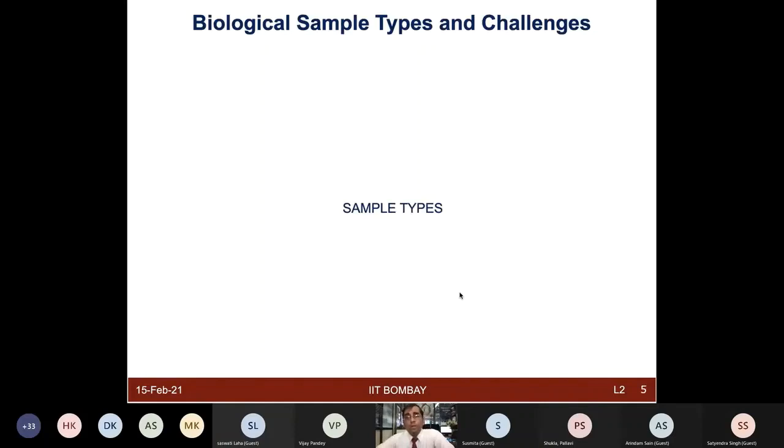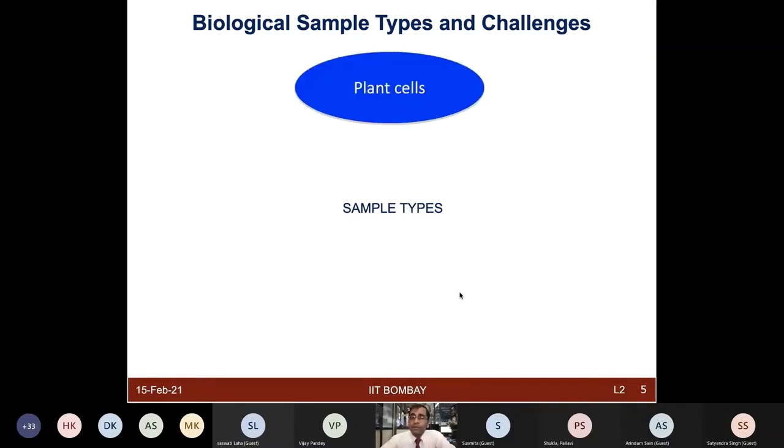When we talk about sample preparation, given the audience in this workshop, we have a very heterogeneous group of people coming from a variety of backgrounds, and every biological sample brings its own specific challenges and uniqueness. For example, plant cells are a very harsh tissue with a lot of interfering substances. Plant leaf will have abundant proteins like Rubisco. Plant roots will have polyphenols and many other components. Many plant cells have a lot of pigments and colors.